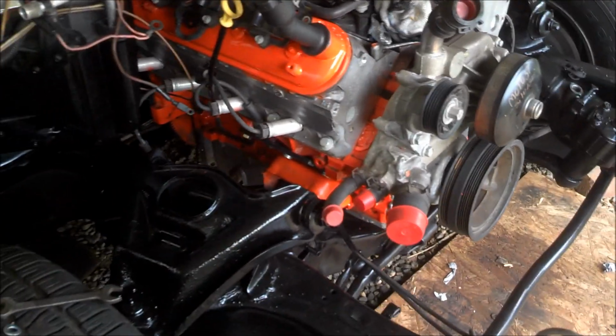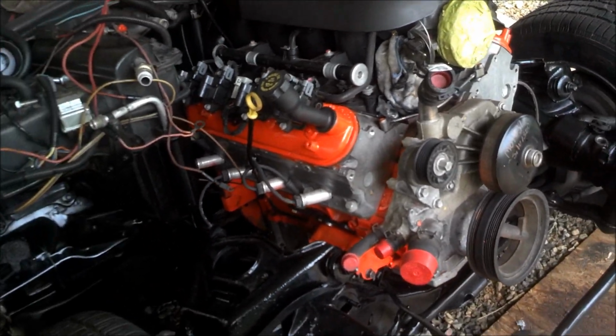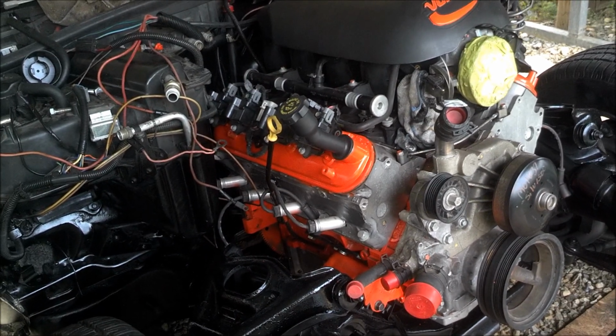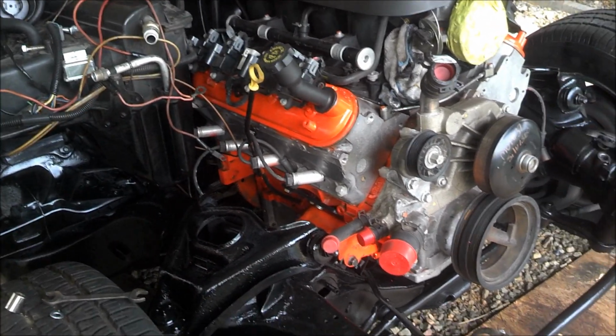But, all right, here it goes. It's the 5.3 LM7, 117,000 miles, out of a 2001 Silverado. It's a drive-by-cable, if that's right, you know, with the actual physical cable. And, yeah, that's about it.